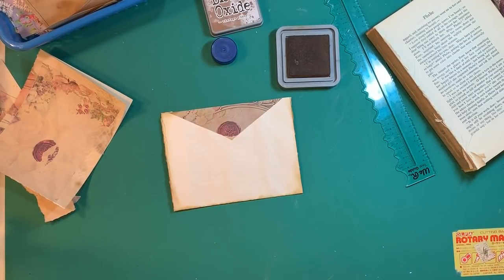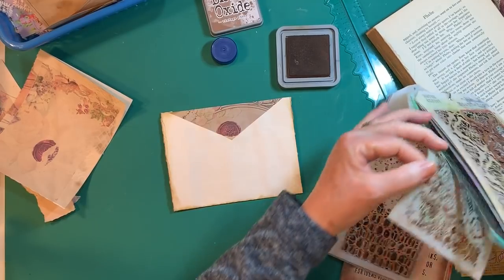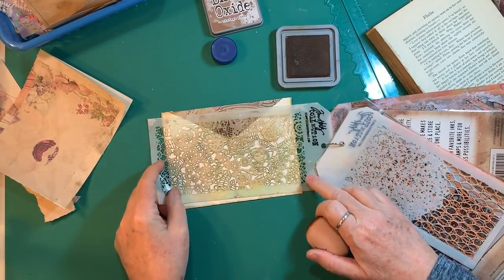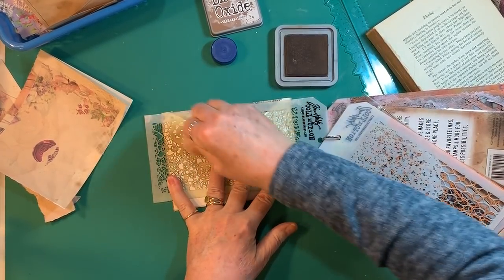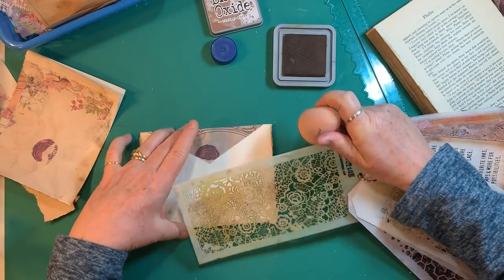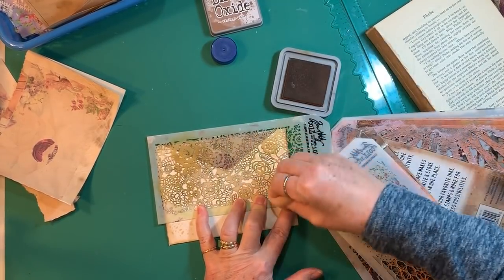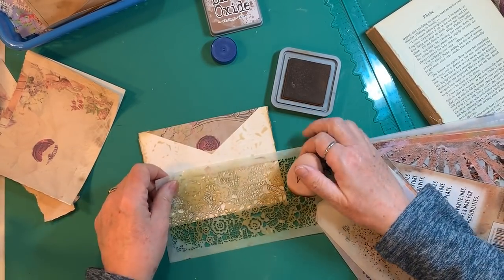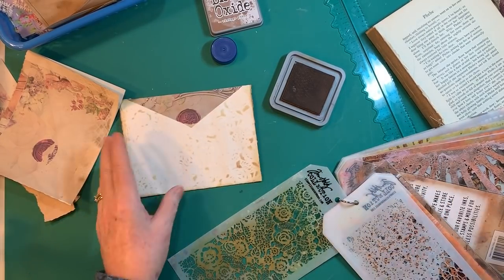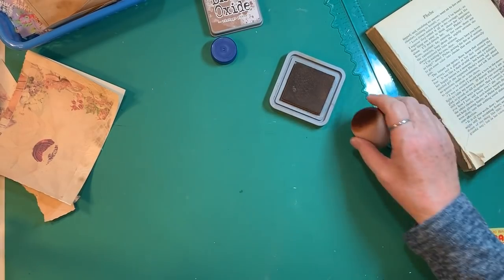Okay, I am actually going to grab my stencils and this one. Oops. I'm just going to do a little bit back here because it just needs something. Okay, I like that better. All right, so that one's done except for the sewing. So put that over there to be sewn. Phew, that was way harder than it needed to be.